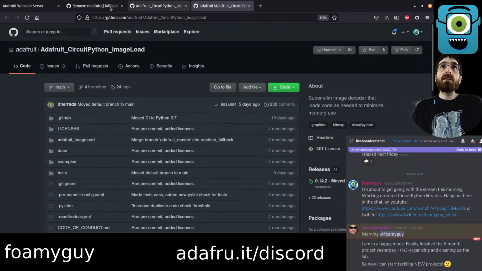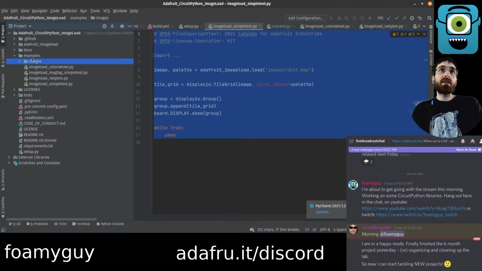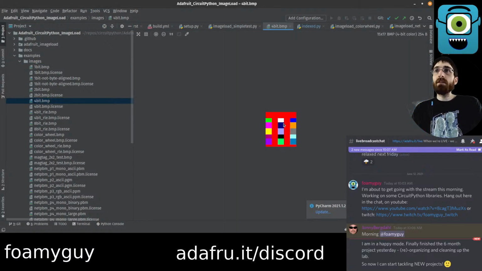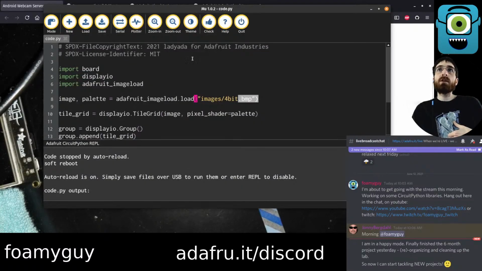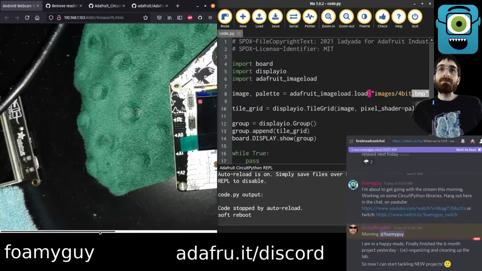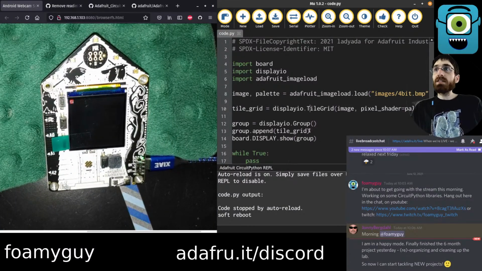Okay, so that ran, and if we go back to the camera, we can see it executed correctly. It's kind of small in there. It just paints this little picture, which is basically like one of these things. This right here, just a really small version of this. And I think just to make it a little bit easier to see while we're here, we could just scale it up a little bit. So let's do that. Because that should be super easy.